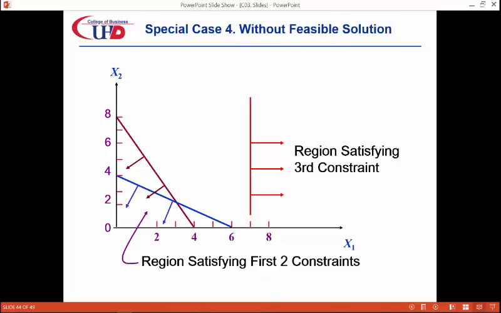In special case 4, you can find there is no solution at all. This is because the constraints are self-contradictory, so that no feasible region can be characterized. For instance, the third constraint requires the area not to contain the origin point, but both the first and second constraints require the area to have the origin point. So you cannot find any region which both has and does not have the origin point. This feasible region must be empty. Correspondingly, you cannot find a solution either.